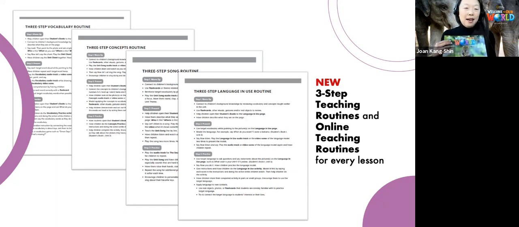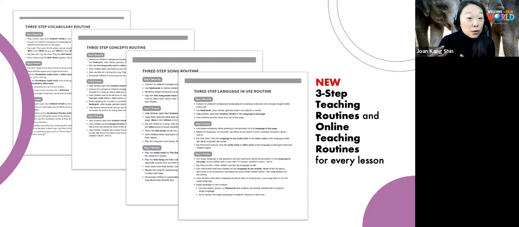If you can see, I have an example of a book right here. And in the back, there are, of course, stickers to use in the activities. But on the back of the sticker page, you can see that we have these 3-step routines. And so I love the fact that they're on the back of the sticker pages, because we're saving paper, which is good for the environment, but also it gives easy access.